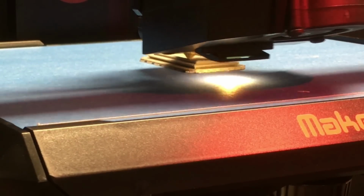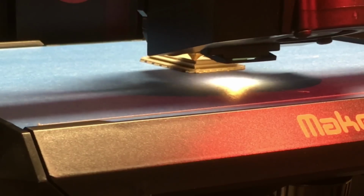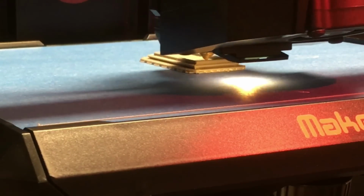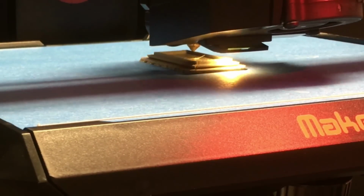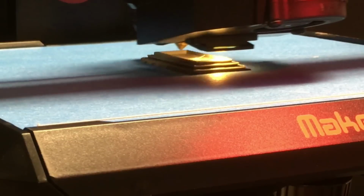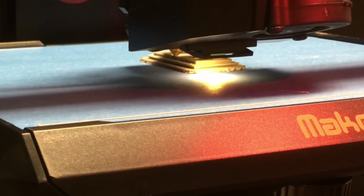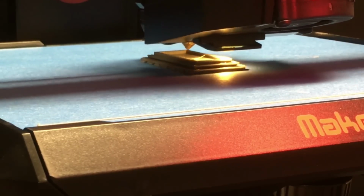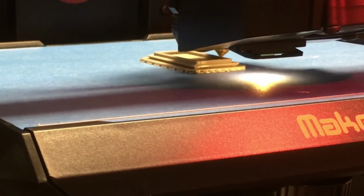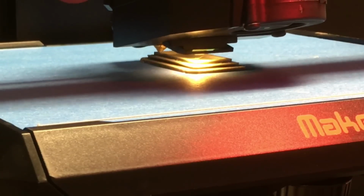But still very cool. Now, one of the things that you'll notice is it's printing the coffee table upside down, and that makes a lot of sense because it's adding stuff to it. If it printed it with the legs down, it would have to print the legs down and then somehow span the entire table surface. So one of the key things when doing 3D printing will be to figure out the orientation of the object you're printing, not for how it may wind up in the real world when it's done, but for how it's going to print and be supported on the printing bed.